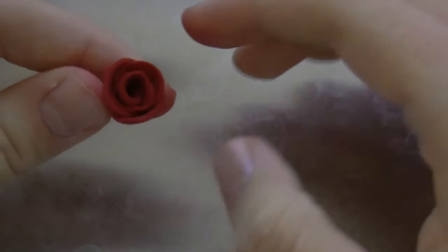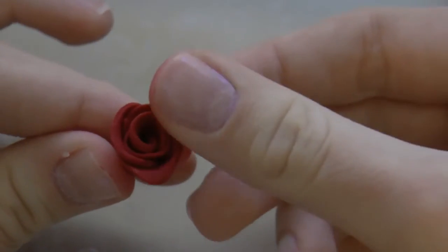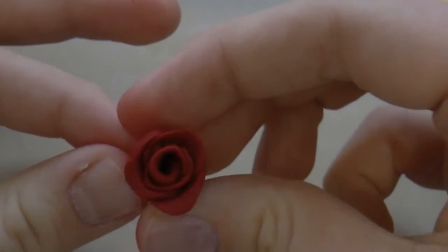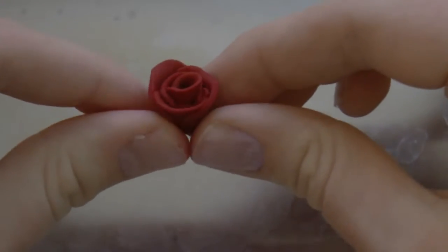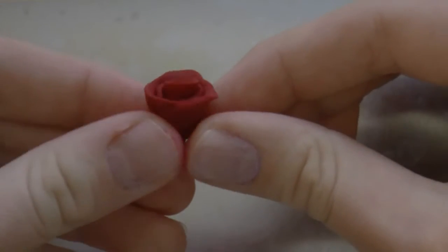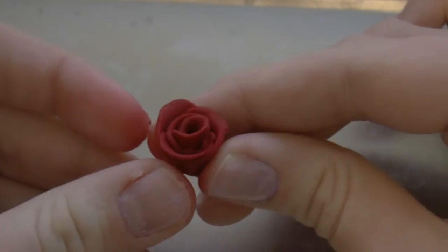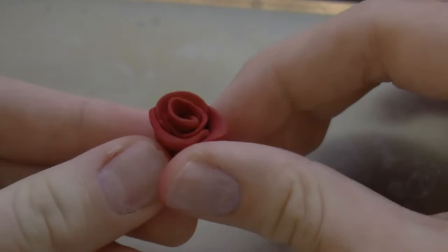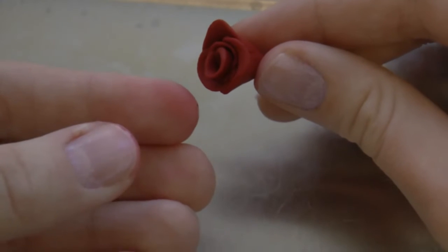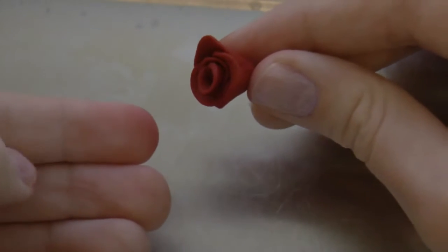Once you are happy with the size of your rose, you could also push down on the tip of some of the larger petals to give it some shape, like so. Once you are completely happy with the size and shape of your rose, you can leave it like this, or you can add some extra detail by adding in the sort of green bit at the bottom of flowers. I'm not exactly sure what that's called, but maybe you know what I'm talking about. So before you move on to the green, I would recommend you wash your hands because I find that red clay especially leaves a strong red pigment on my fingers, and you don't want that meddling with the green.